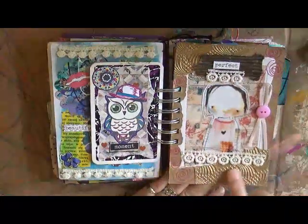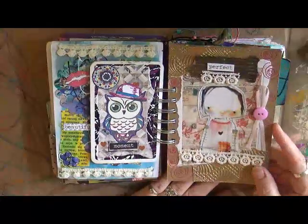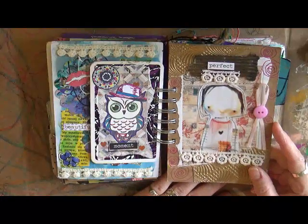Got some textured paper here, some lace. Background, again, that's from Tim Holtz on the CHA. And it just says perfect.